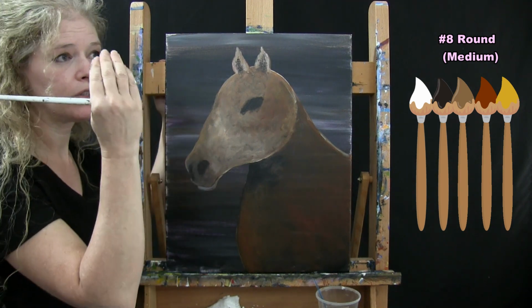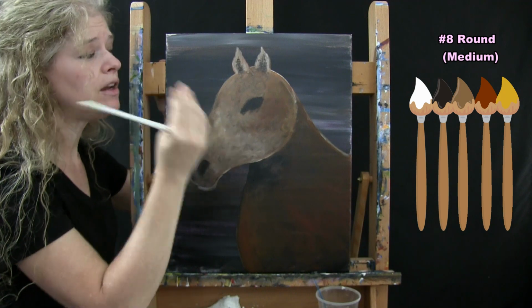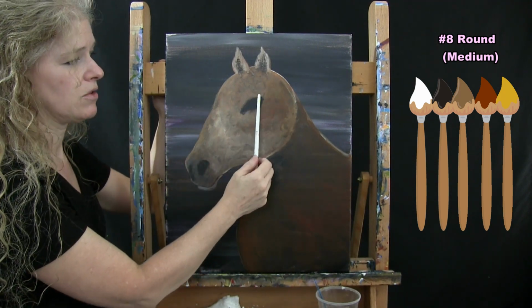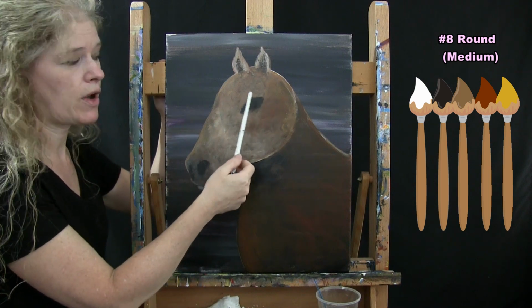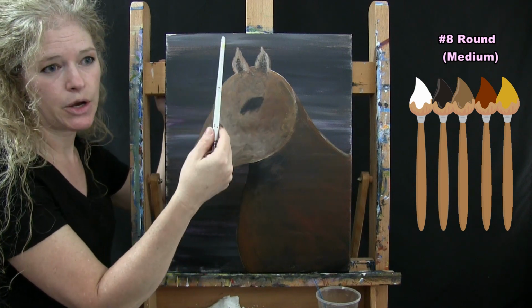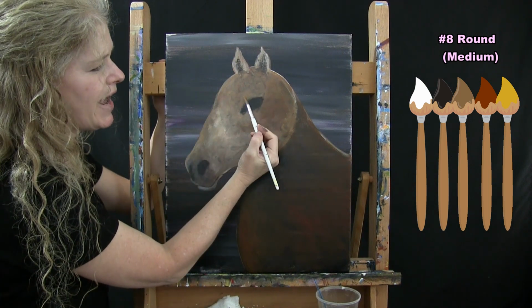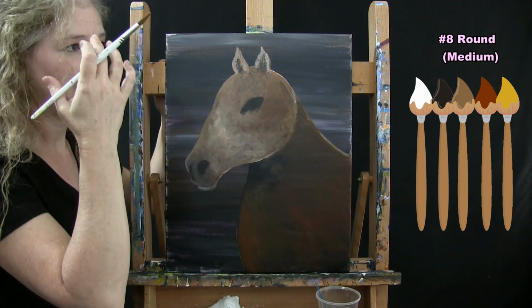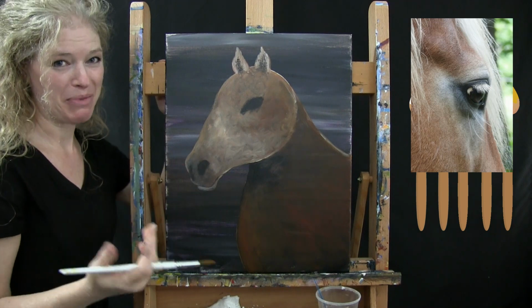If I want there to look like a spot where it's protruding, I'm going to add a little bit of lighter paint than whatever is on here. So this is like a medium brown, so I could add maybe a little yellow, rust, and white, and add a little bit of a lighter area that's going to show that eye socket, eyebrow bone part.